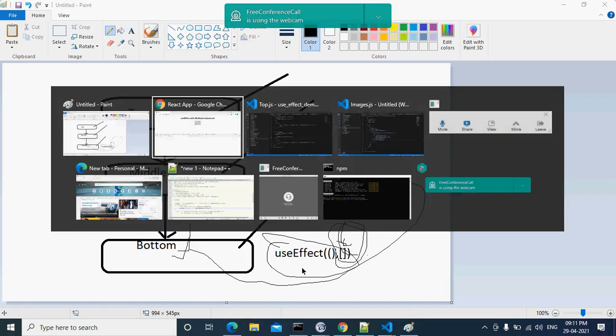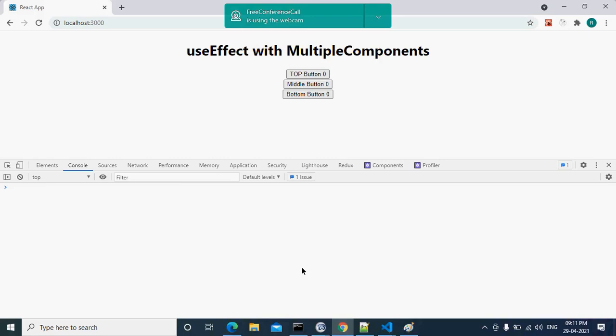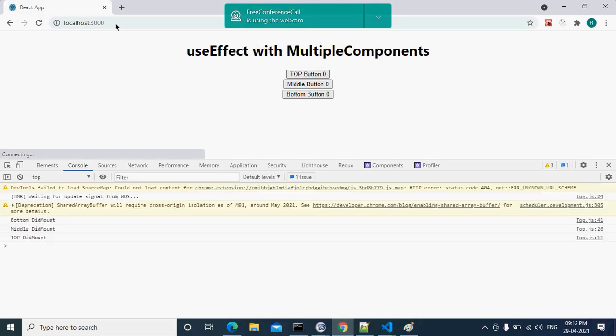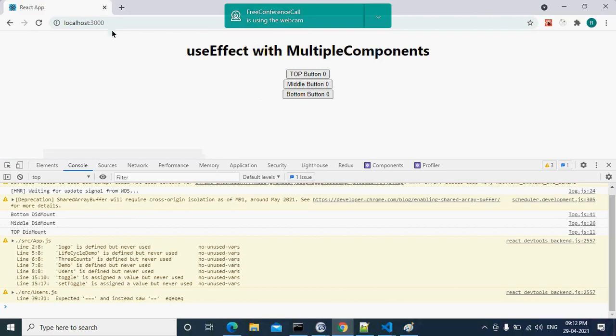If you see that, now let me refresh once again. Right now, bottom did mount got displayed, use effect executed. Now, if I click on this, what will happen?